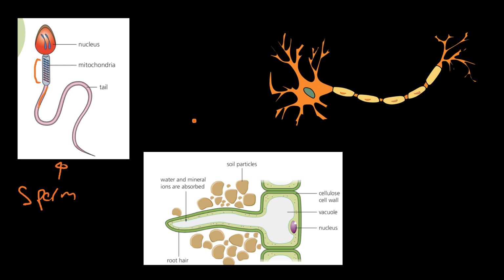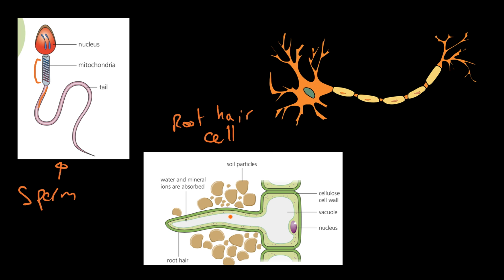So, root hair cell is the next one. Root hair cell. Now, I'm sorry for my bad writing. I'm going to try and make that a little bit better for the rest of the video. But a root hair cell. The job of a root hair cell is to absorb water and to absorb minerals. We're going to have a look at this in more detail again in a little bit. But it has this protrusion, or the root hair, as it's actually called.